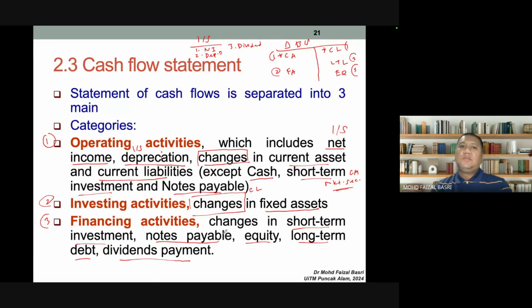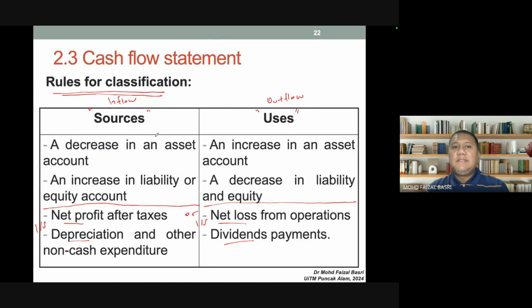Okay, so if you go back to here, I letak kat sini net income. So income can be positive, it can be negative. It can be profit or it can be loss. So how we treat the items. Kalau company to generate profit, profit specifically profit after tax, net profit dia, we're gonna treat that as our source of cash. Maknanya bila dapat untung, untung tu kita assume that will be our cash source. So if it's a source, kita akan letak action dia sebagai we gonna add, kita akan tambah.